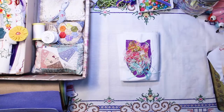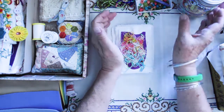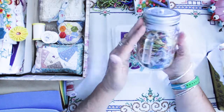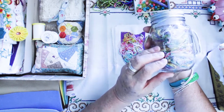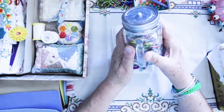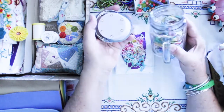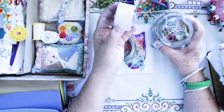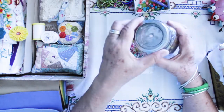Week 29 was Ort and Yummies. So this is my Ort jar, and I don't remember where I got this. It's a little reproduction mason type jar. Came with a regular canning lid, but then I found this at Joann's at Christmas time a couple years ago. And it's made to go into a canning jar. It has a lid like a canning jar.